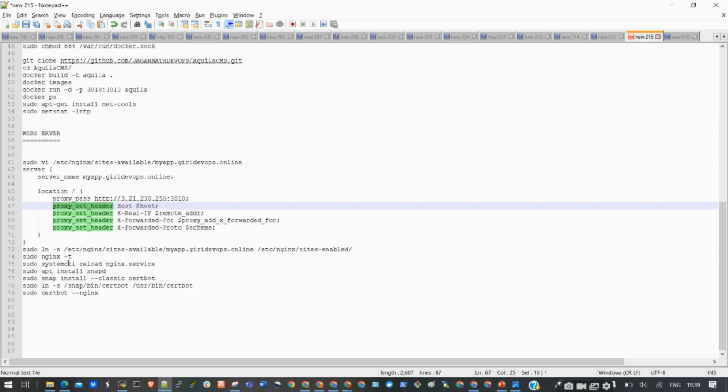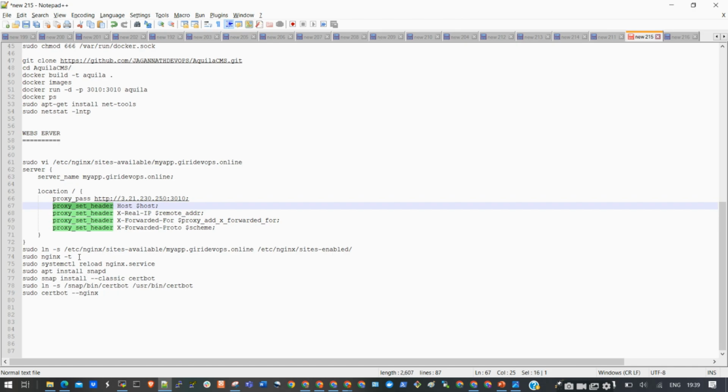Because if there is any misconfiguration in nginx, then your nginx application will completely block. It will fail, so there will be an issue.